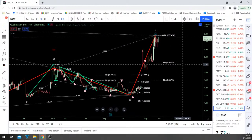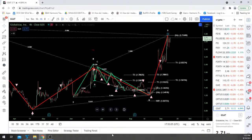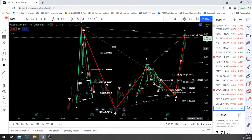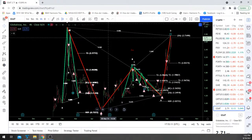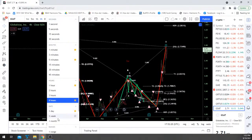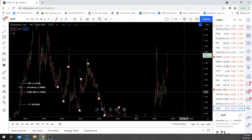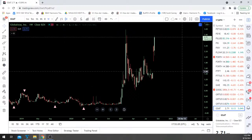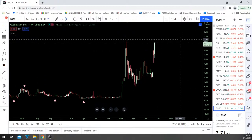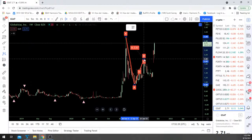Maybe not as extreme as AMC, but this one's got all the things now where it is realizing our minimum scenario, which was go up to the 886, complete the bat pattern, and now we see, we're Friday. It's almost 2 o'clock. This is a very important weekly close, daily close. Check this out here on the weekly. Okay. Looking for a close above the 886. Yes, this is a weekly bat formation, a bearish bat, no doubt, and I'm paying close attention to it.